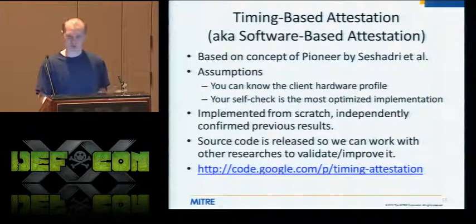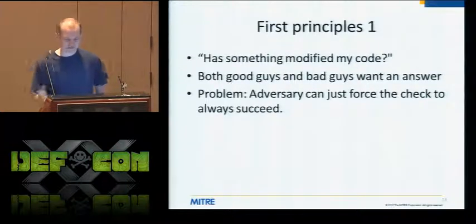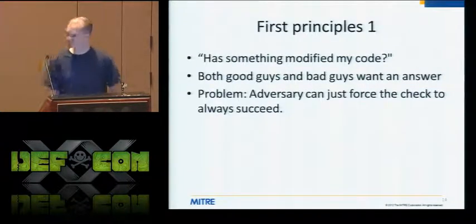We independently recreated this just to confirm that this academic work actually does what it says it does, because you can't always believe that. And importantly, the source code is available. So as we're going through here and you're thinking to yourself, what if I do this, what if I do that, well, you can go actually do it, and you can see if you can write the assembly more optimized than us and prove that you actually can compromise it. So with that, I want Corey to start talking about the design.